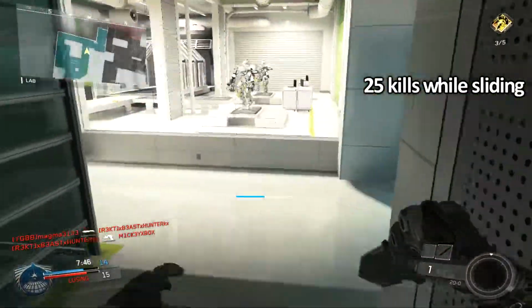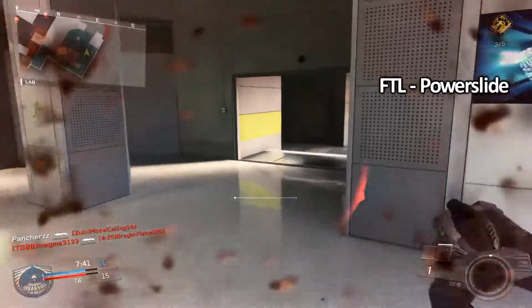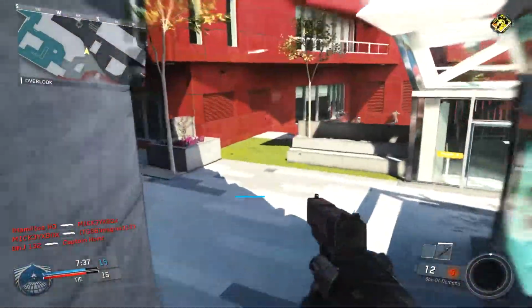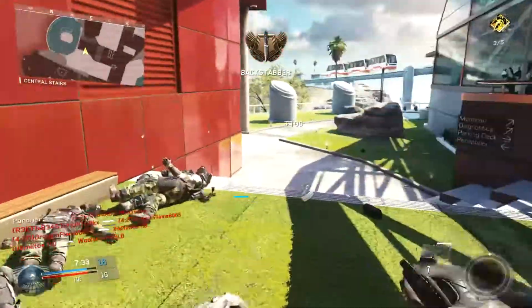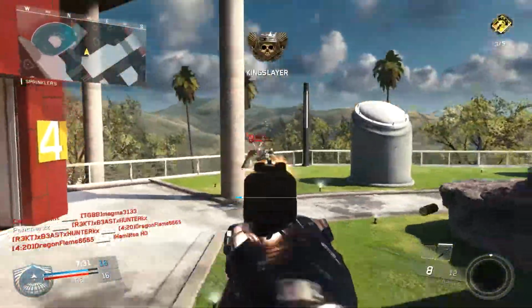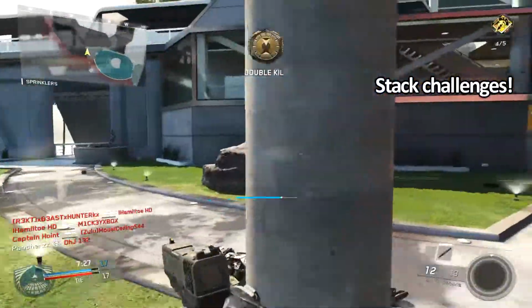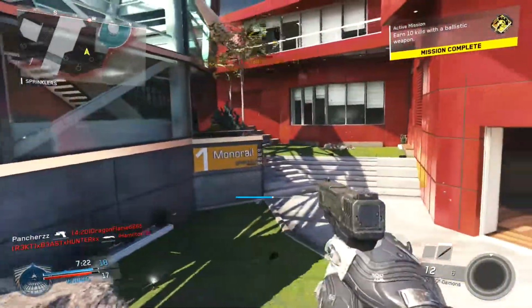25 kills while sliding is up next. Definitely use power slide on the FTL rig for this one. It will increase your slide distance by about a second, giving you more time to get that kill while sliding. Don't forget you can also slide into people from any side to get these. So when doing multiple challenges, as soon as you unlock this, try and go for those sliding backstabber medals.